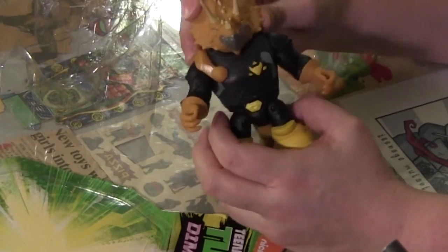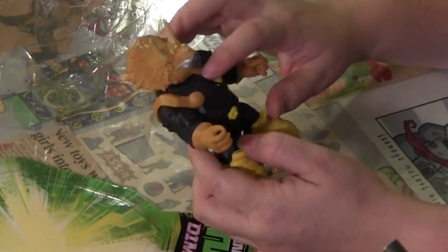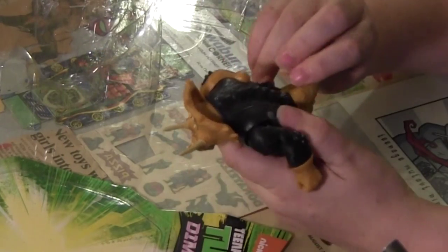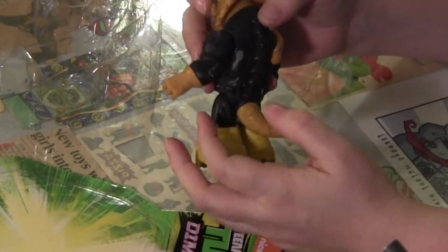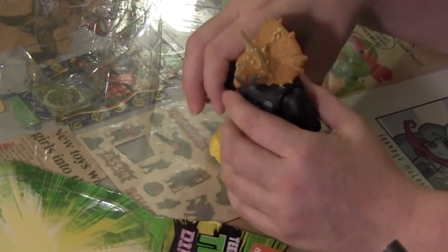He's got his mask on. His outfit has a pattern to it. There's the little logo there. The big space boots. Tiny, tiny tail. He's got a really small tail for such a big guy. Worst thing is, these guys tower over the turtles.